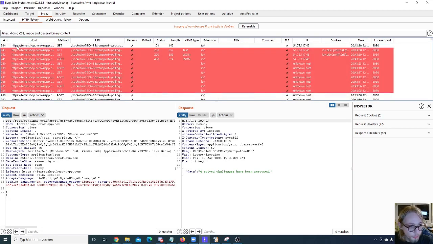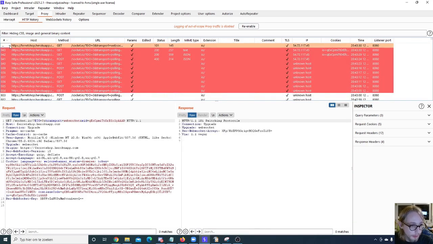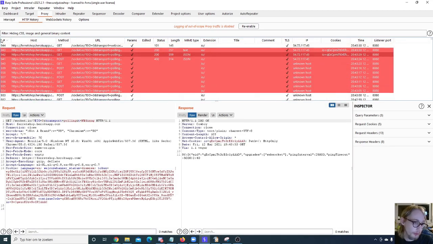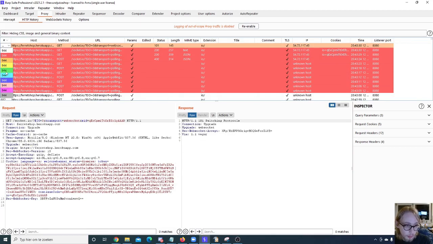I usually filter by putting my latest one up here. That's going to make sure that I don't have to keep scrolling down. I just filter with the latest number at the top. And then again, you can also highlight by just clicking the number, and it's going to highlight the whole row for you. So those are some tricks for the HTTP history.